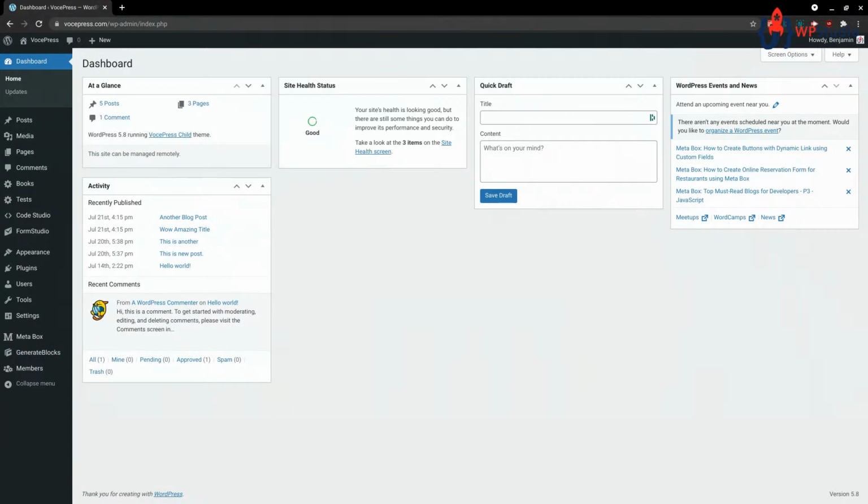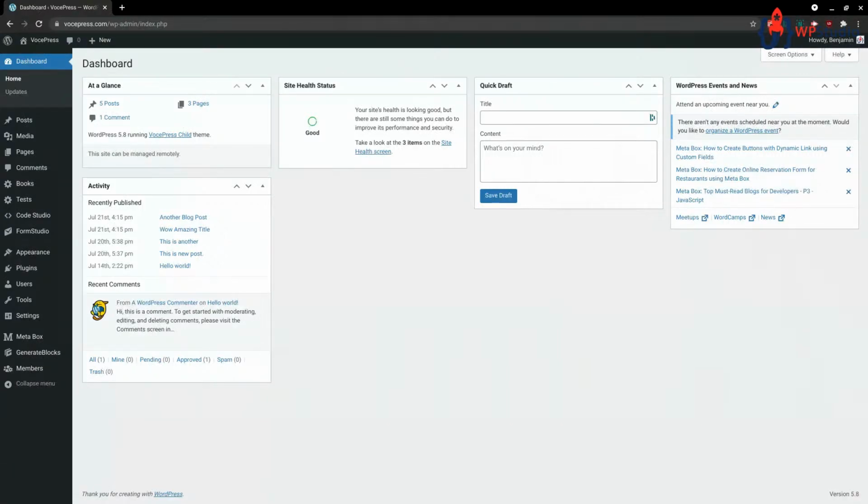This is a step in the future direction. So the full site editing gives you the ability in one location to design a template, and that includes everything from the header stuff to the footer stuff, the content, the sidebars, everything in one location. And then rather than going to the theme to edit the PHP, you're going to do it right here. That's their goal. They're not there yet, so don't jump out of your boots going, oh my goodness, that's amazing. It's not there. But what they do have is a new template system.